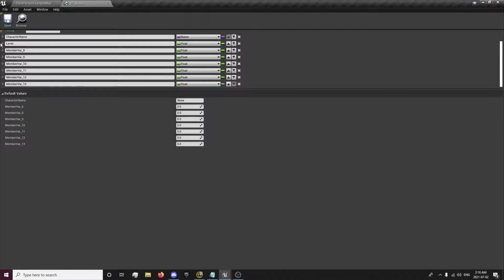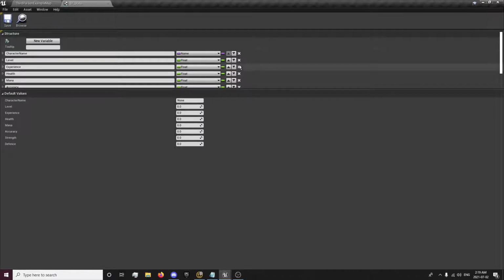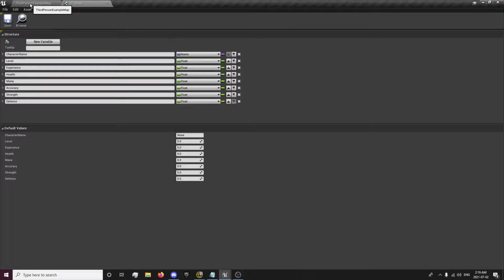With a level, experience, health, mana, accuracy, strength, and defense. We'll use these to create a combat formula later on, which will determine our attack damage. And we'll add more to this, I'm assuming, over time. That's good enough for now.